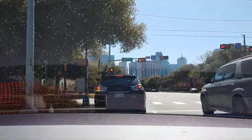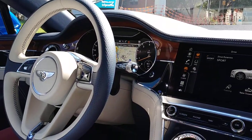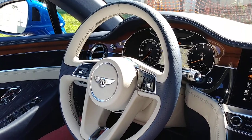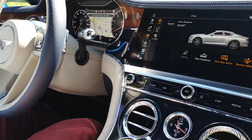Cylinder deactivation. Not that gas mileage is our number one concern right now. No, not a concern. Wow, I just love all the switchgear.